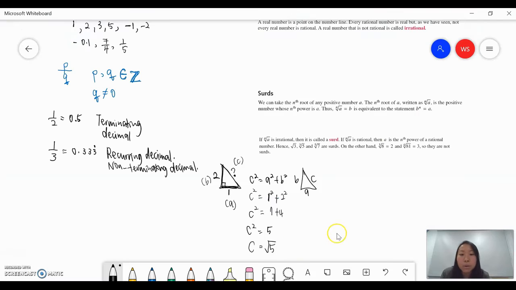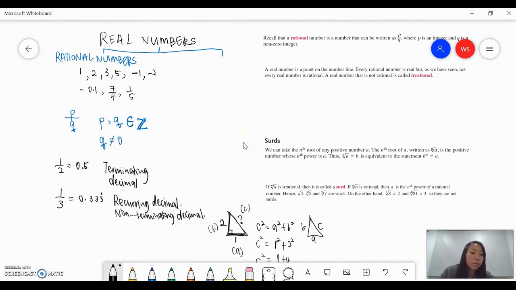So going back to our whiteboard over here, we have another category, which is surds, and surds fall under irrational numbers. With our surds, an example was the square root of 5. Now, what makes a square root a surd? Basically, if you can't square root the perfect square on the inside to give you a whole number, then it's a surd. In this case, the square root of 5 gives you, what was the answer?